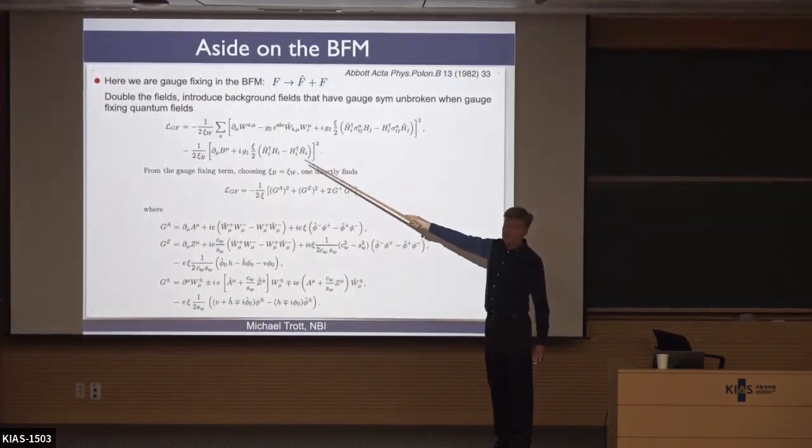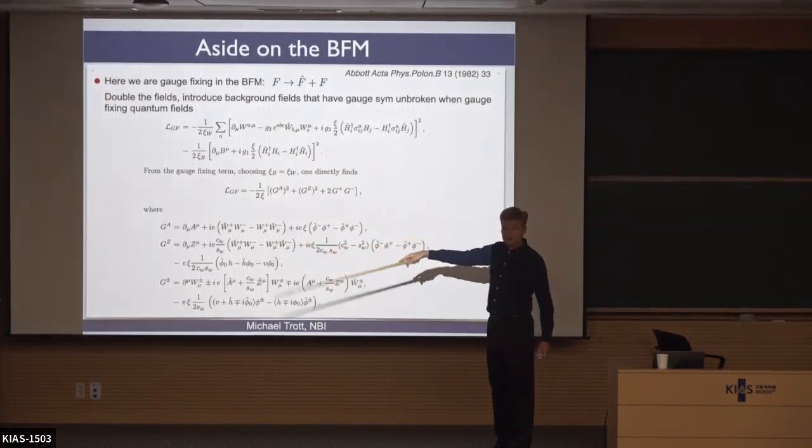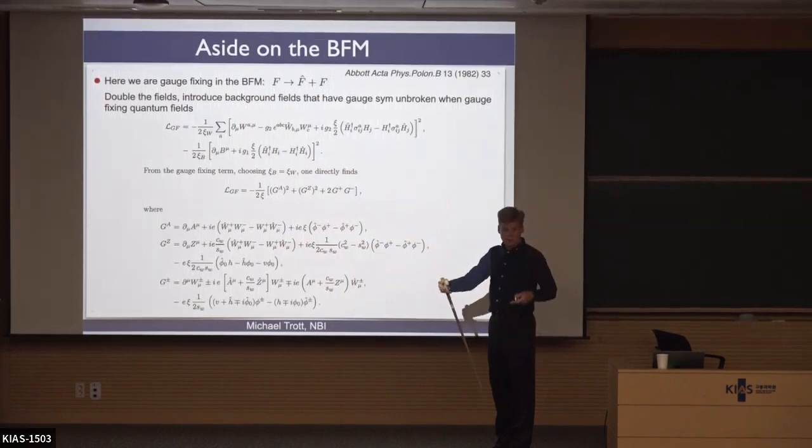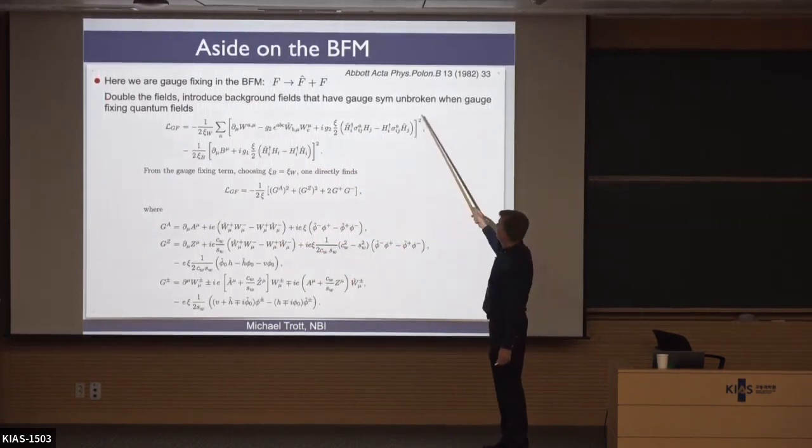there in the answer. Then you do the calculation, and when you combine all the terms in the end, you find that the symmetry is restored in the amplitudes and the relationships between amplitudes, but there are only the Slavnov-Taylor identities in terms of intermediate steps of the calculation. It's a well-defined formalism, and you can apply it to the Standard Model EFT. But a better way to calculate, in my view, at least at one loop, is something called the background field method. This is a nice review by Abbott.